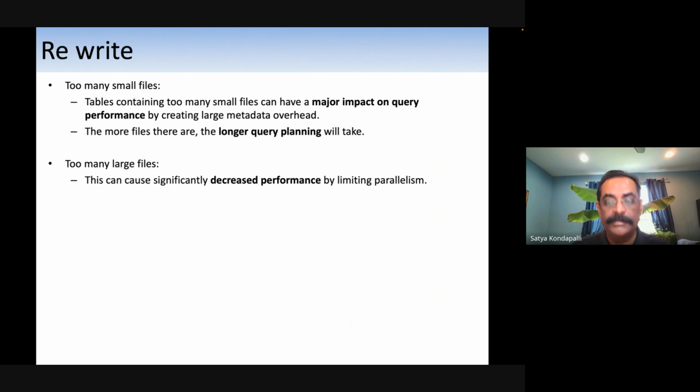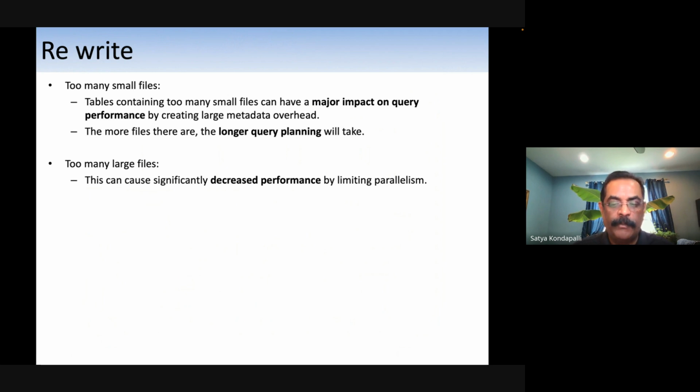Again, it's not a perfect science, what my file size should be. It depends on your Spark executors, your data ingestion, how much data you have, and the read performance you want.